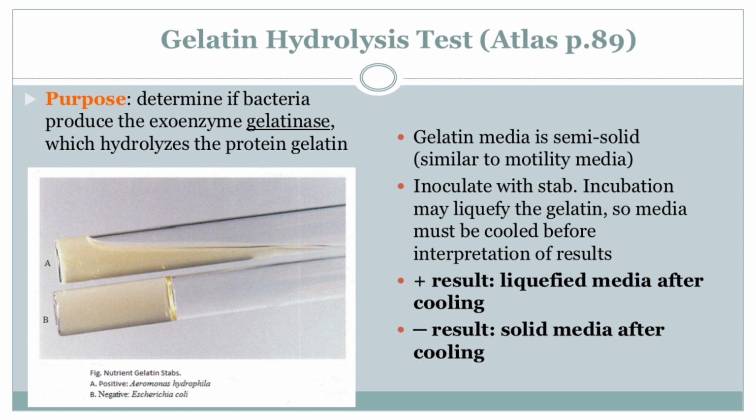For example, let's say in medicine, figuring out if a bacteria, like Staphylococcus aureus, is positive for gelatinase can be super important for deciding on the right treatment. So it's like an extra clue to solve a medical mystery. Exactly. And it's not just about treating infections that are already happening either. Think about food safety. This test can help make sure that the food we eat doesn't have any unwanted bacteria in it.